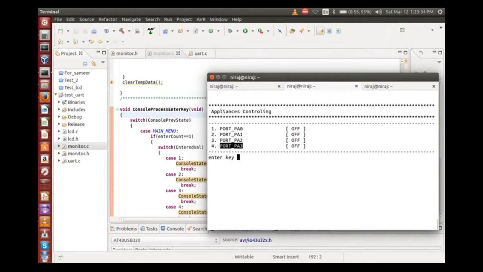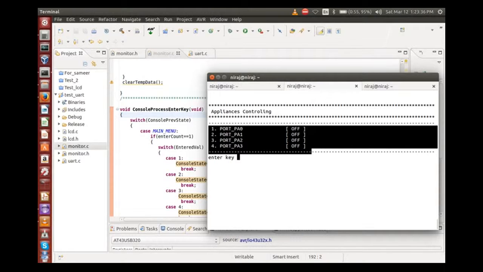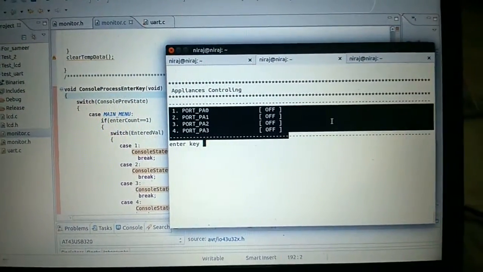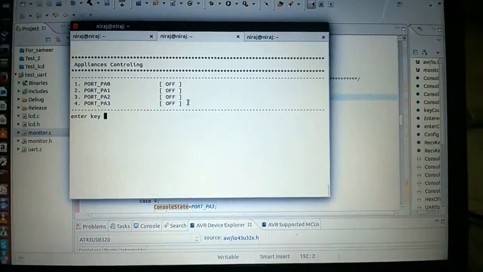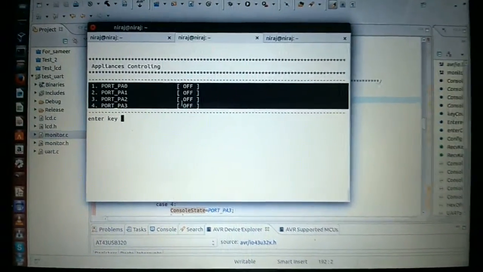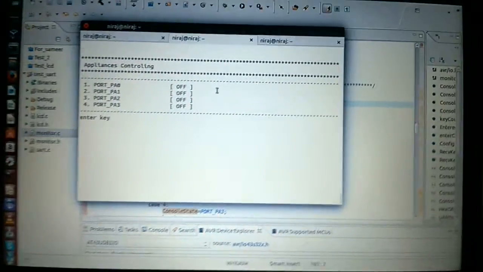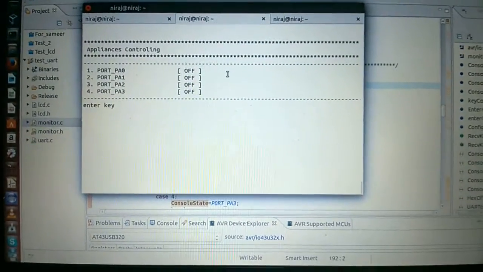Now I will show you how this will get on and off. Here these are the 4 menus which I created. Now I will show you how this will work.